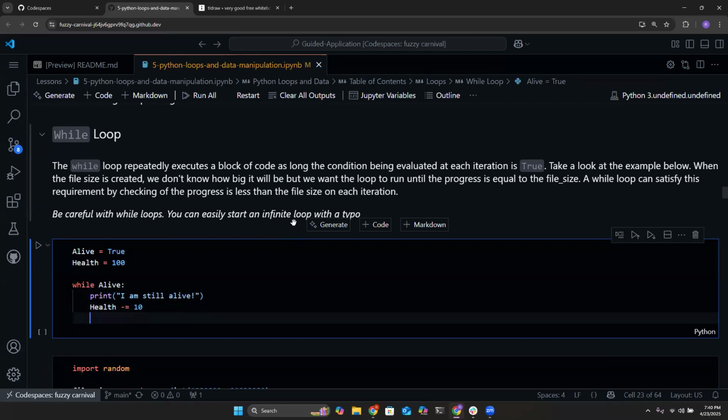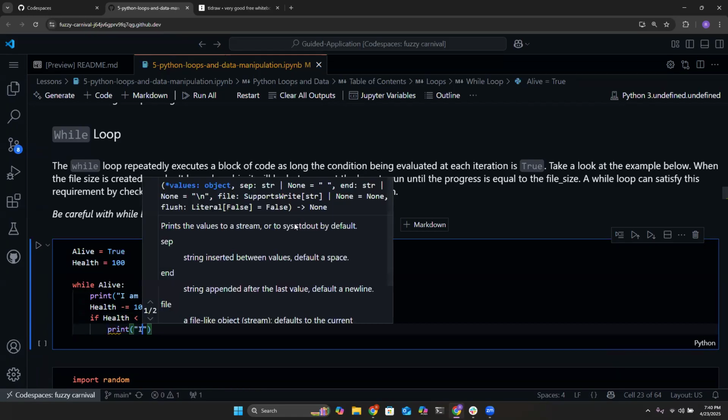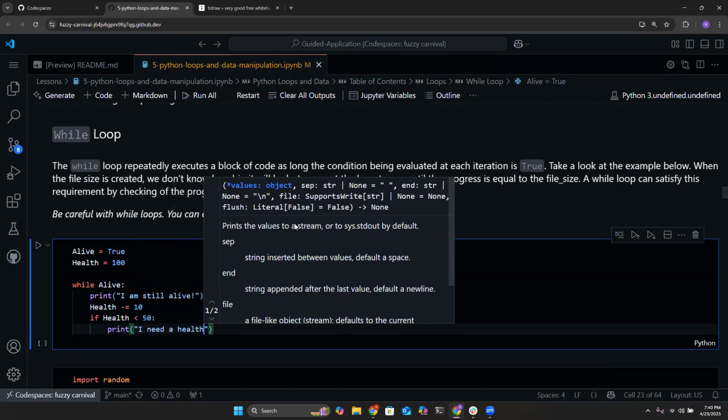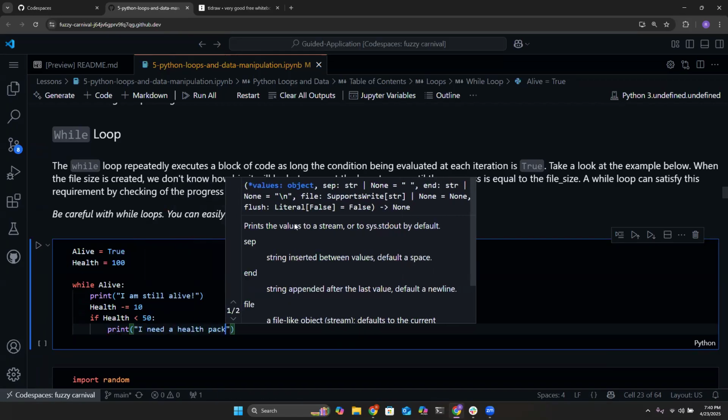And then we'll say if health is less than 50, I want to print out I need a health pack, right? Or something like that, or a health potion.